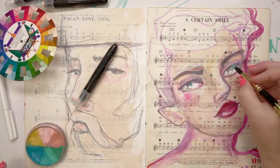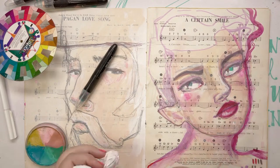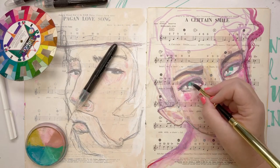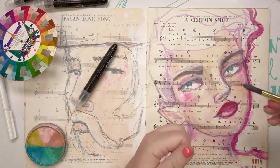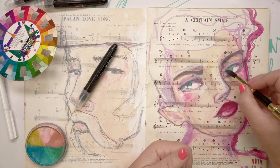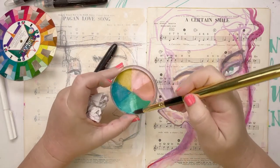So I'm going to add a little bit of this colour into her eyes, even though I do love the very soft, soft, soft colour. I've got too much water in my brush, so it's too powerful. Maybe, actually, before that dries off too much, I'll just soften it out, just add a little bit. So it's like the shadow under the eye. I've got that colour in there. And then I'll grab my brush again, just load it up again.